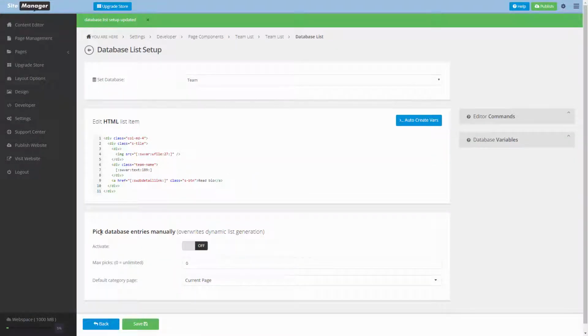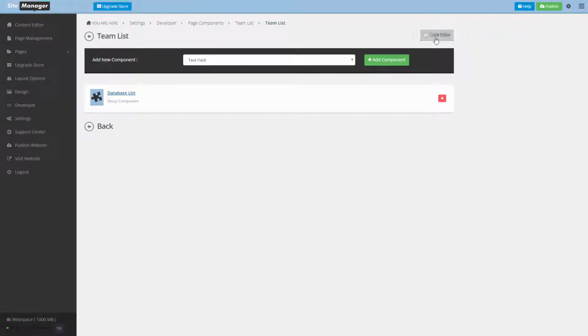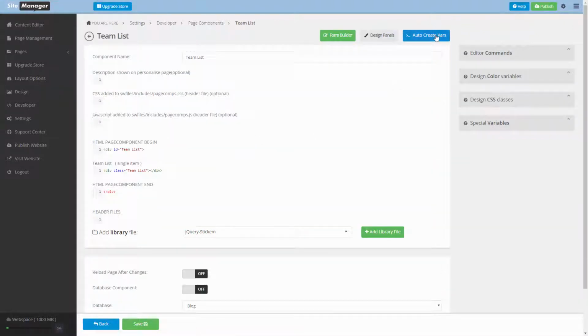As you can see, it's also possible to generate a list instead of creating a dynamic query by manually picking database entries. This means that you can just start picking entries instead of sorting them by name or category and filters. We're not gonna use that here, but we're gonna use it in a later video. So this is okay, and now we're gonna go to the code editor of our component.